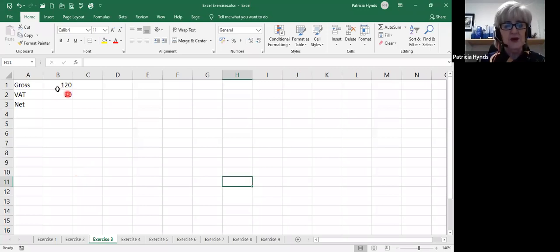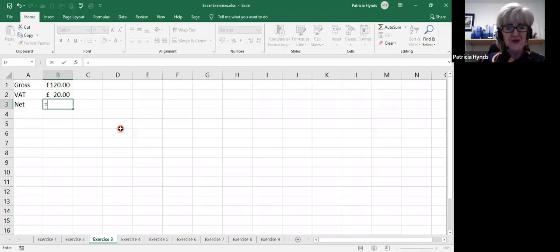Now, like earlier, I'm going to highlight my 2 figures, and I'm going to format to accounting with the wee gold coins. Now, this time, we're doing it sort of backwards here. We've got the gross, we've got the VAT, so we want to calculate the net. So I'm about to do a calculation, so the first thing I will key in is what? Shout at me. I can't hear you, but shout at me. Your equal sign, is that okay? So equal. So I'm going to say the gross figure, then your plus, and the VAT figure.